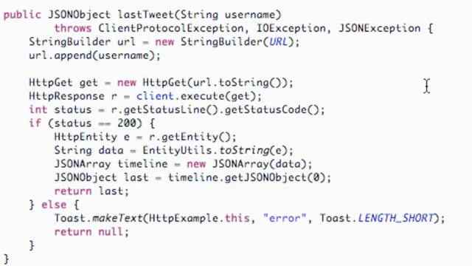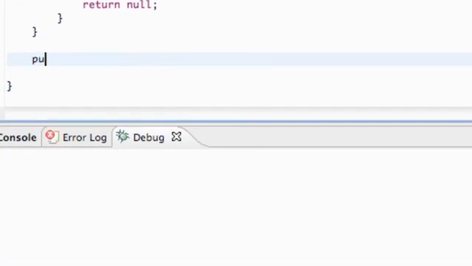So again, this is kind of review, but we're just going to say public class read extends async task. It's been a while, I think, since we used this, but it's a good review here.